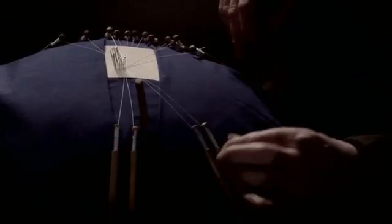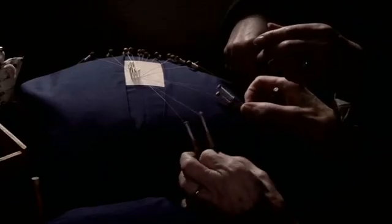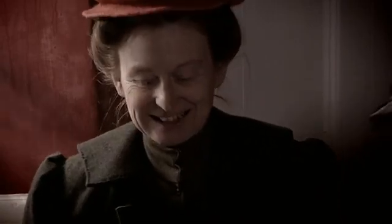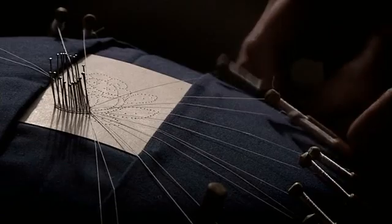1, 2, 3. I often say if you can count to 3, you can do it. Now you're going to make what we call your edge stitch. I'll show you for the very first time. Next time you'll be able to do it. 1, 2, 3. You say this pair stays behind and this pair is going to travel back to the other side. Don't turn your pillow, number 2 goes first. It's a lifetime's work, really. It's becoming clear that this isn't a craft learnt in an afternoon.